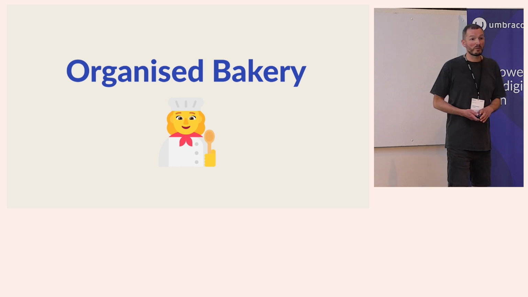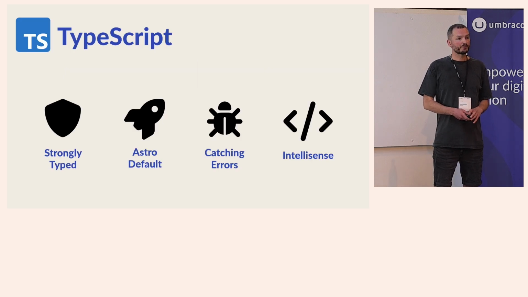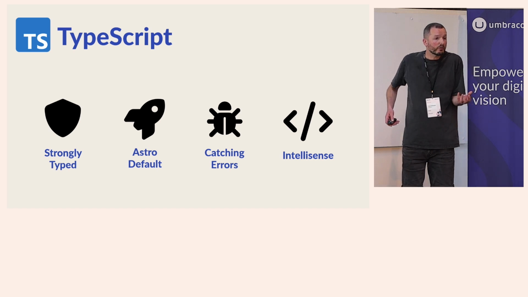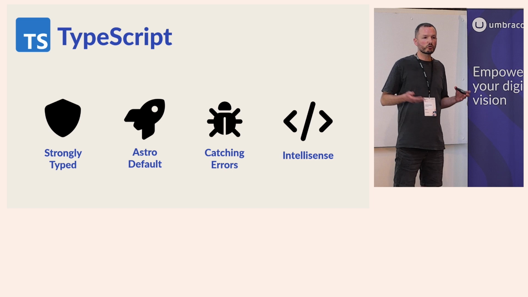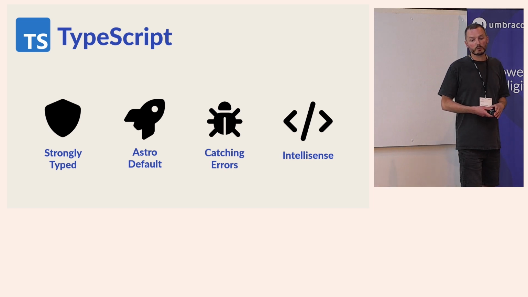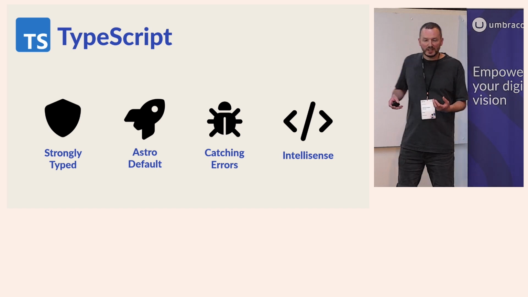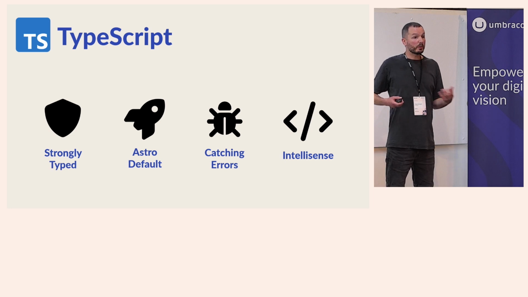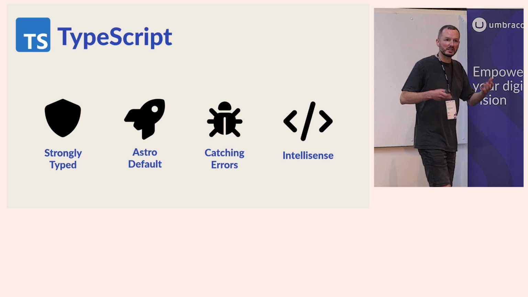So for that, when working with Astro and the content delivery API, we can use TypeScript. So for those of you who aren't familiar with TypeScript, essentially it adds a layer on top of JavaScript to bring strongly typed behavior to JavaScript. It's actually set up by default in Astro, so there's no more configuration to do, which is great. The two key things from a very high level point of view, it catches errors at build time as opposed to runtime. Ideally on the developer's machine instead of some environment, so it should be cheaper and easier to fix.